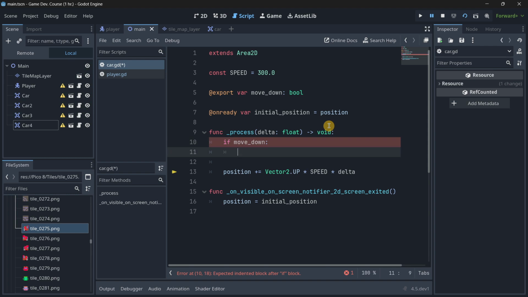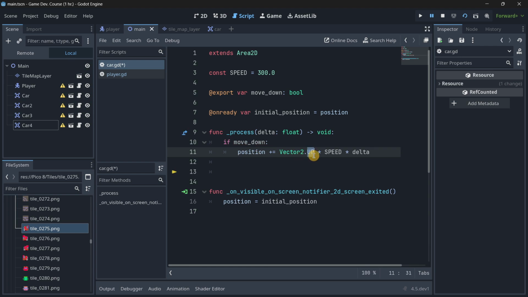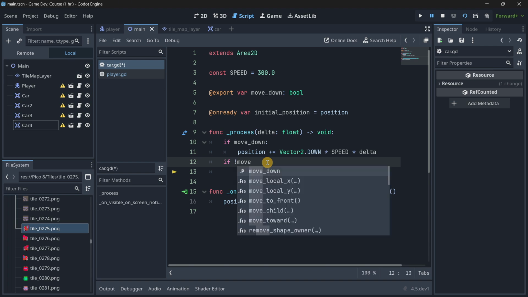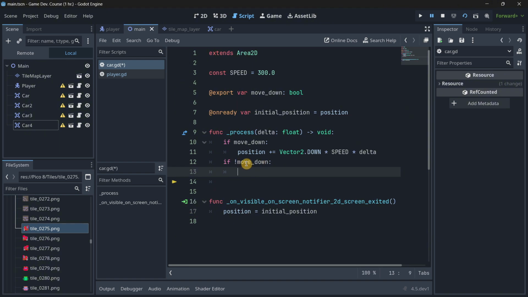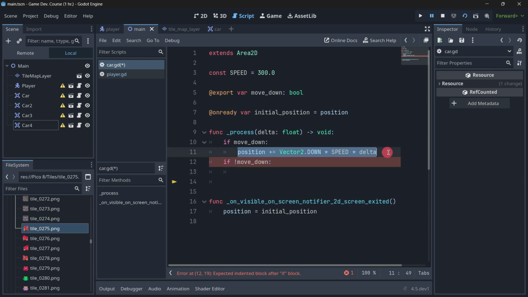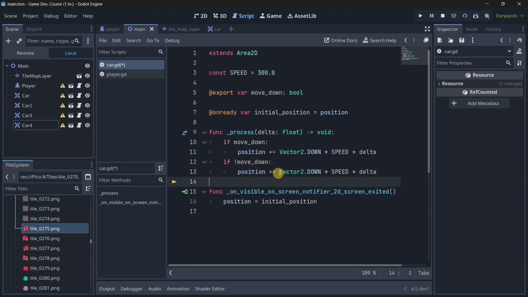If move down, what we're going to be doing is this exact same thing. So Control X to cut it. I will put it right over there. If I want to move down, I just have to modify this. Or if move down is false, and the shorthand to write this is like that with the exclamation mark, this is the same thing as saying move down equals false, which would basically, if not move down, it means that we want to move up.